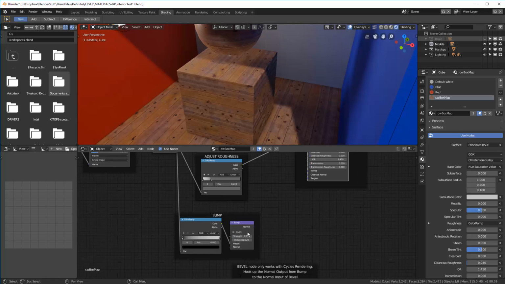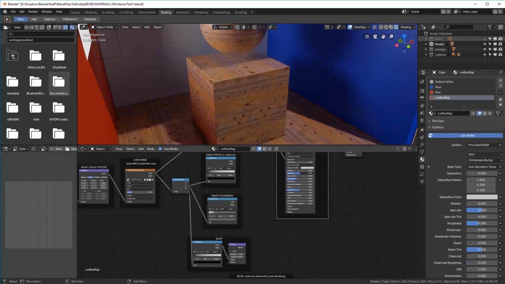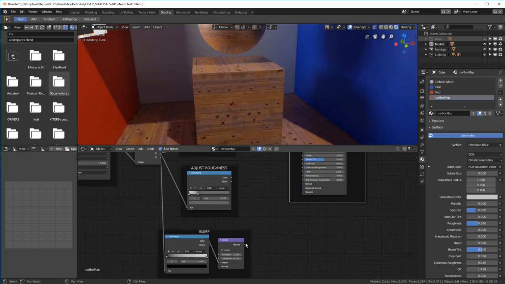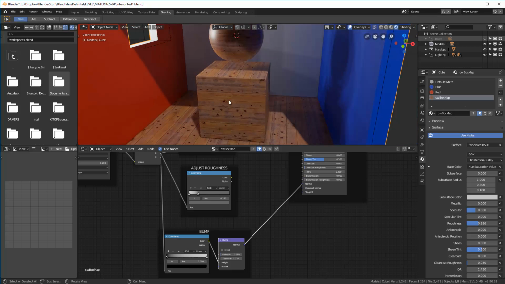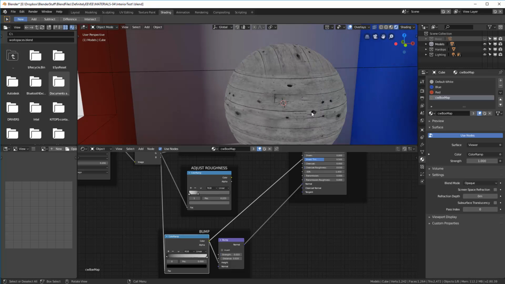So let's go into the bump. I'm going to turn off the roughness, and we will set that at a middle value, maybe a little bit shinier so we can tell what's going on with the bump. And then I'll hook up our bump to the normal. Now that we have that done, we can start to look at what's going on with this bump map. Again, I will Control Shift this and I'll see that black is going down, which is good. We want the black to indicate depth.